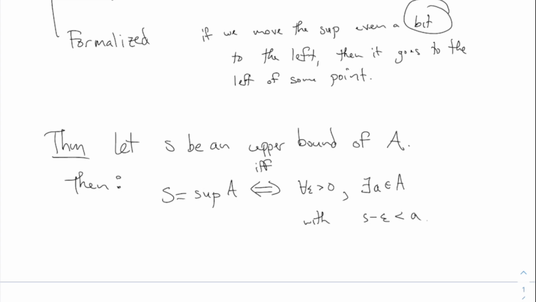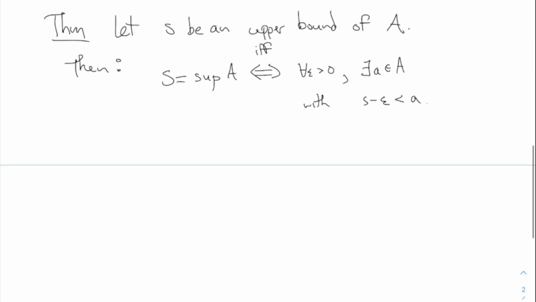This is a very useful characterization of the sup. If your number is the sup, it means that this is true. I don't know if this seems useful. Actually, we're going to use this version of the sup later on today, maybe, if we get that far, or if not, next time. All right? I want to see if we can do the proof of this, and then we'll move on to something a little less technical.